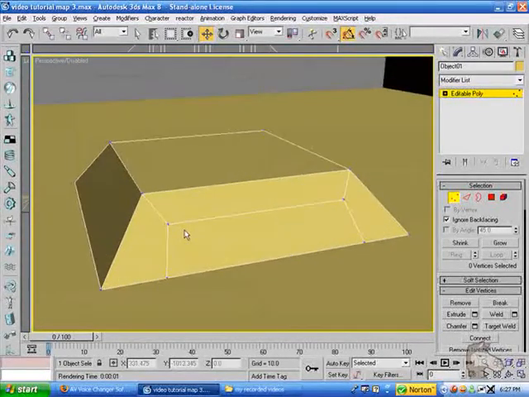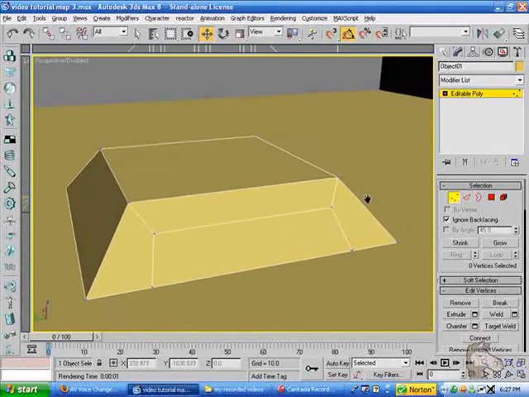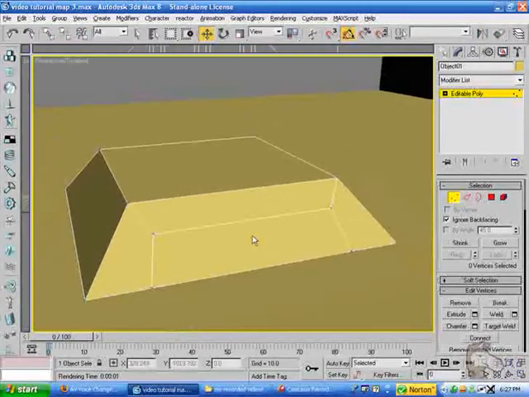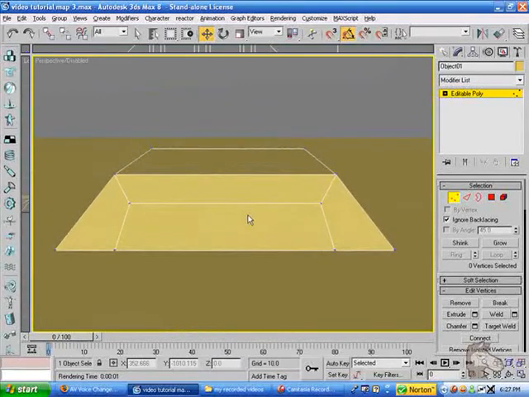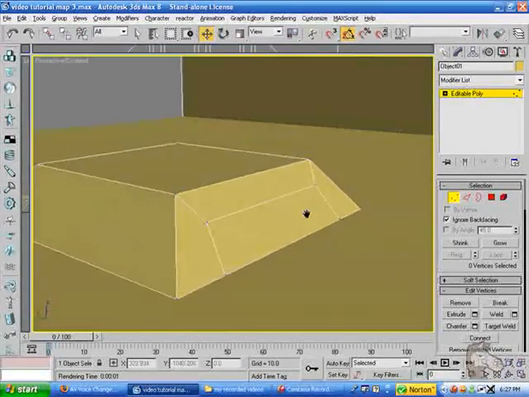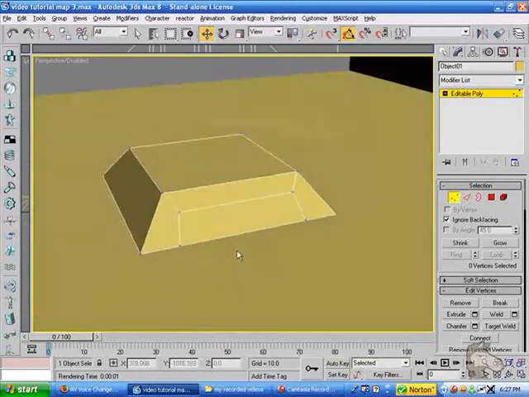But to save us time doing that, oh crap, did I just forget that? Oh. Sorry, never mind. I thought I just forgot to press play again, but sorry about that. Okay, to save time, I'm going to take this face right here and transfer it over here instead of doing that whole process over again.